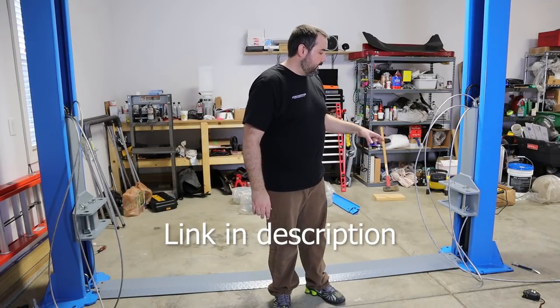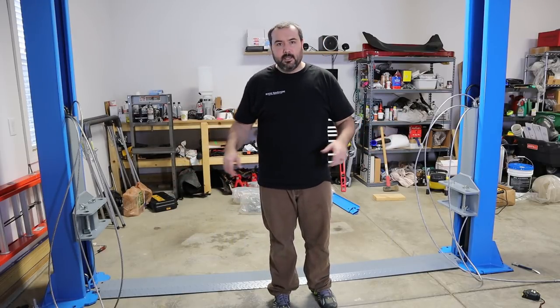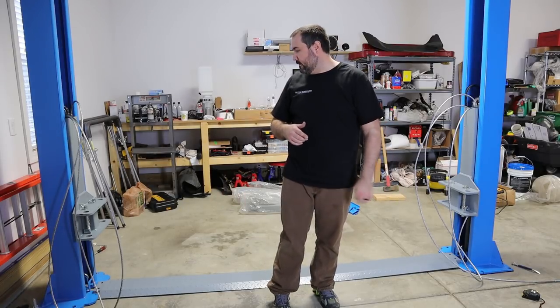But essentially now we just need to go ahead and drive all the rest of the anchors that we need to install in both posts. And then really it's just running all the cables and the hydraulic lines. So I'm gonna keep going on that and then I'll check in when we're getting close to getting done.